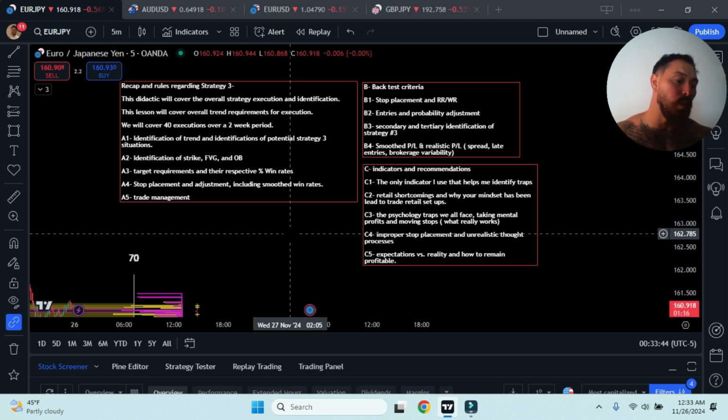Notes: some highs when pulled still respected the fair value gap and then continued below. So when stops were adjusted, I still would potentially get stopped out, but it still would respect the fair value gap. So in retrospect, if I had kept my stop above the fair value gap, perhaps my win rate would have been better. However, I believe that my average return or my RR would have decreased in that situation.